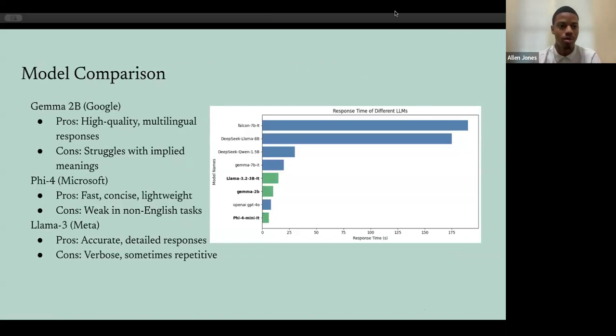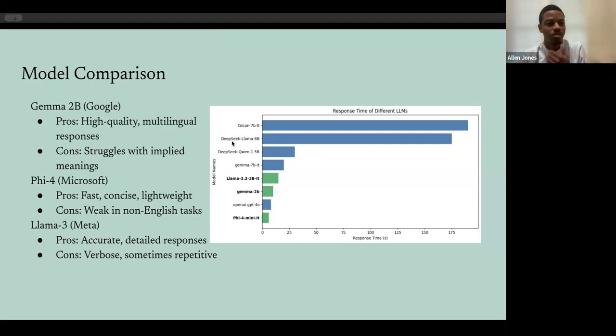So these are the 3 main models that we worked with: Gemma 2 billion, Microsoft Phi-3, and then Llama 3. And as you can see on the right, it's a table with different response times. They were 3 of the fastest, and they were all open source, which is why we considered working with them to begin with. Open source just means it's available online. It's completely free to use. At one point, we were using OpenAI as well, but you have to pay for something called an API key, and it can get pretty pricey pretty quickly.